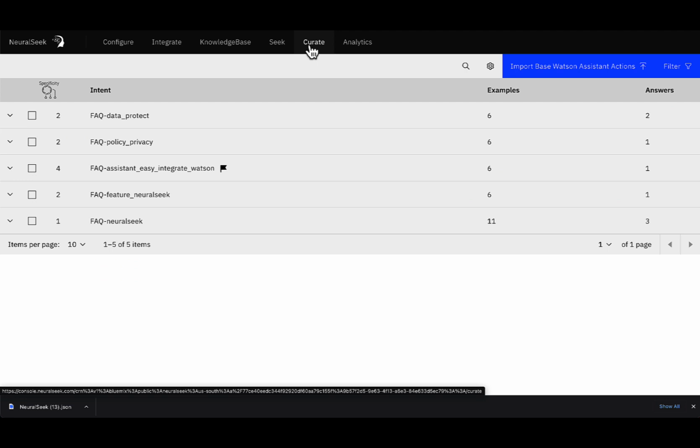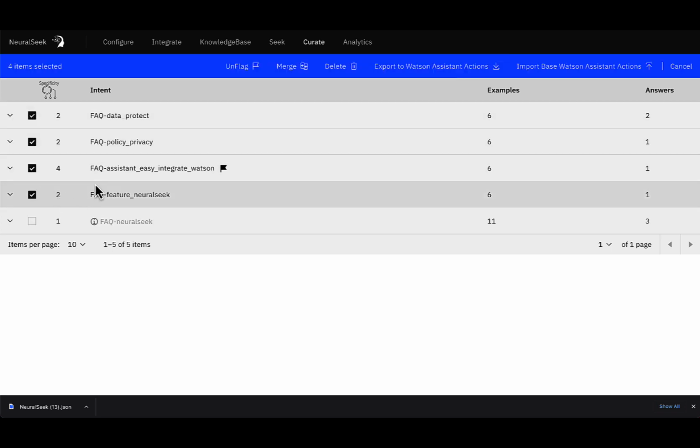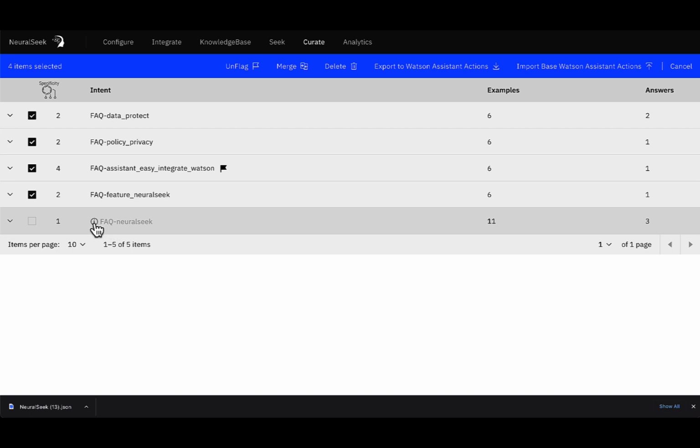Now back on the Curate tab, NeuralSeek allows you to use the generated answers, the user questions, and the system-generated training questions to automatically build yourself actions and dialogue inside of Watson Assistant. I can come in and select the items that I like. The system will automatically tell me if there's going to be conflict in the training intent amongst things I've selected and disable pieces that would conflict.